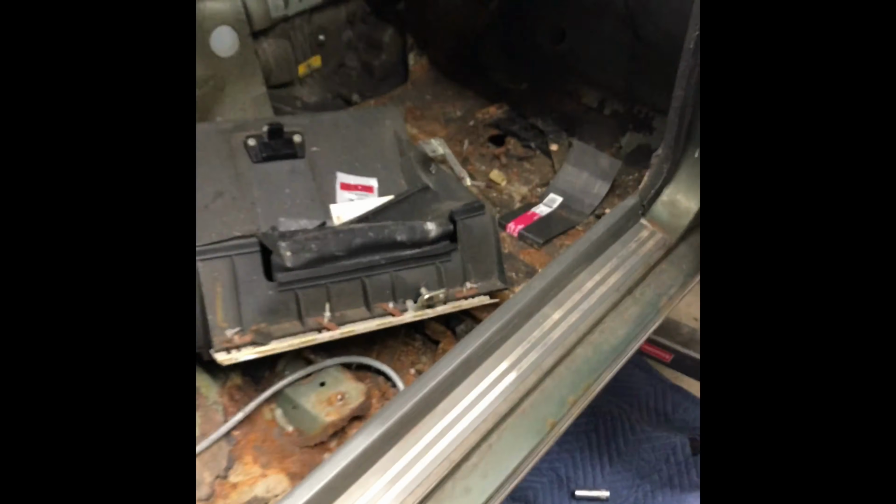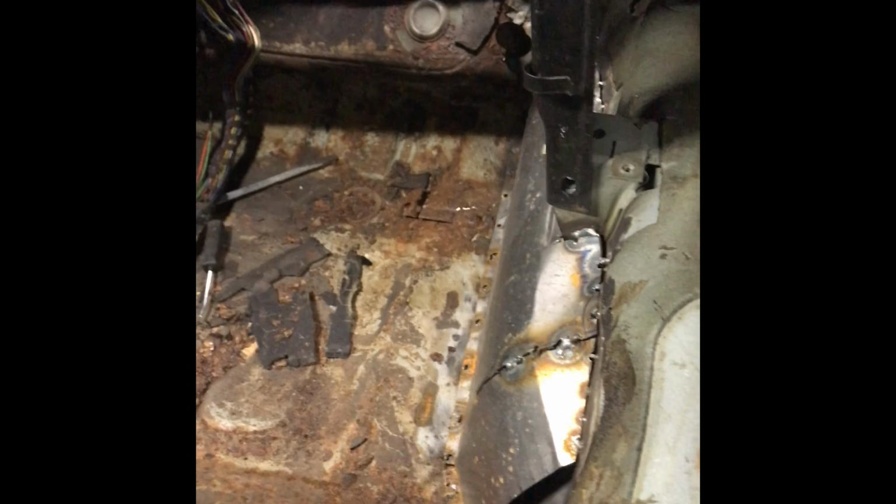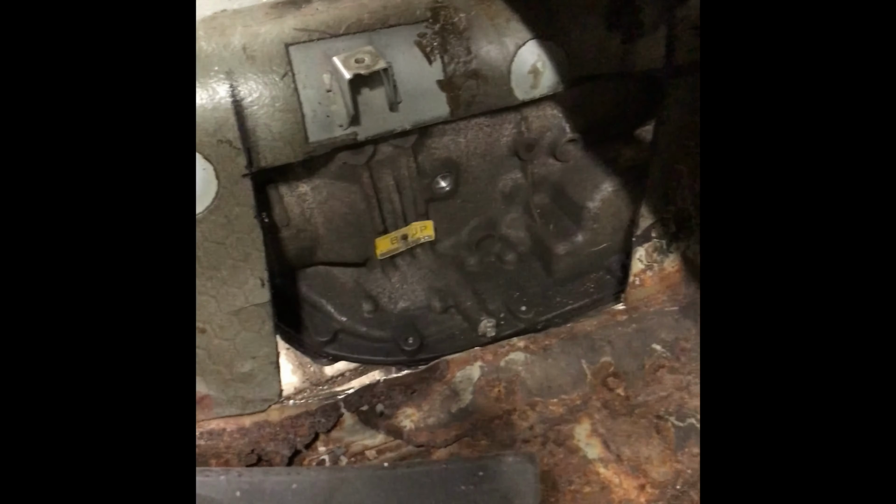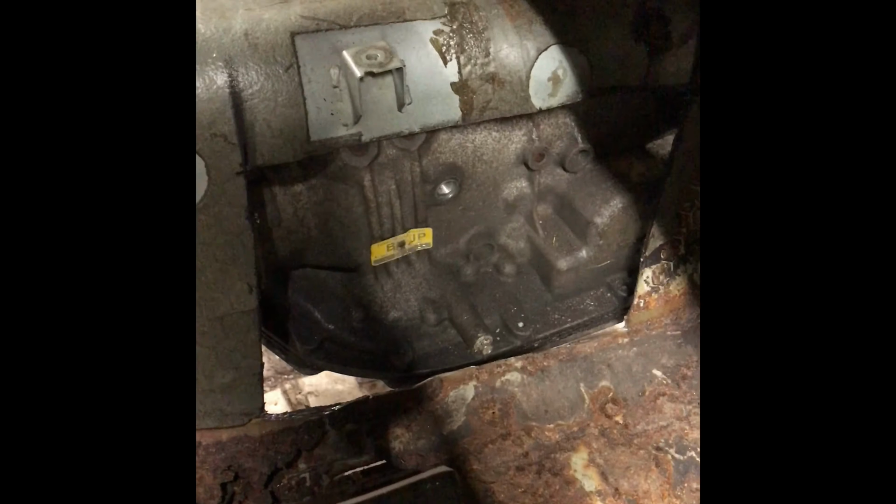What else? Got my trans tunnel welded up half-ass on the driver's side over here. I got some more beating from the inside to do and more tacking, and then I'm just going to caulk it all shut and put carpet over it. So this side, I got to clean up some of this rust here. Get that out of the way. Get like a false floor pan in here so that your foot's not going through the floor, and then weld this side up and caulk everything.